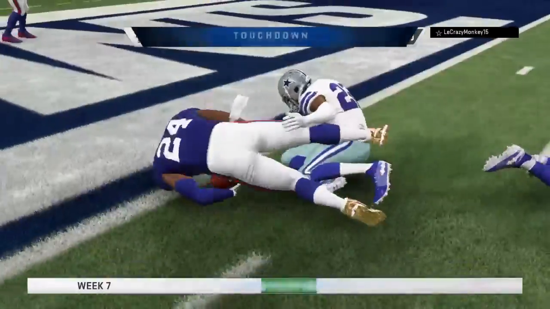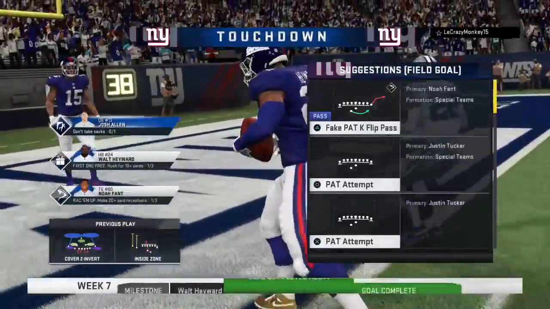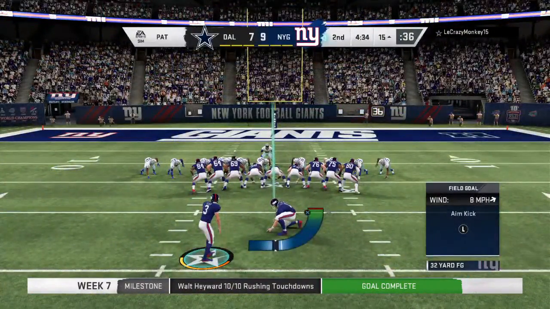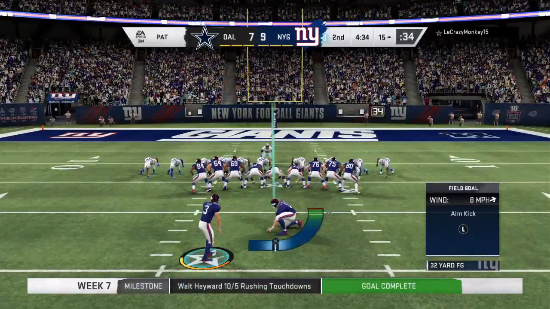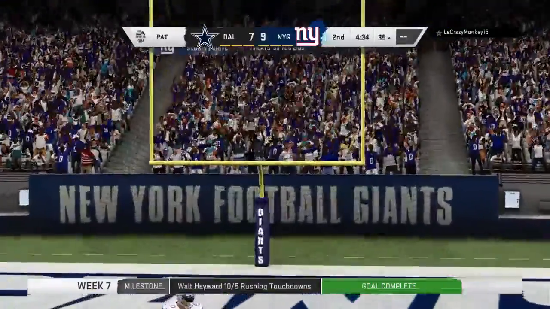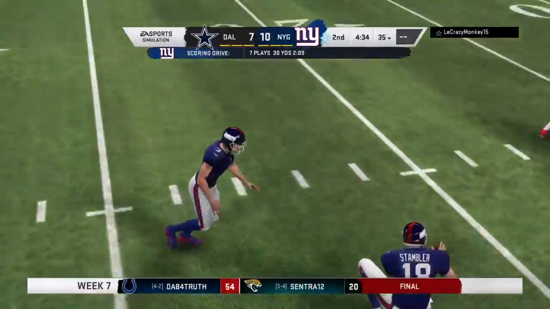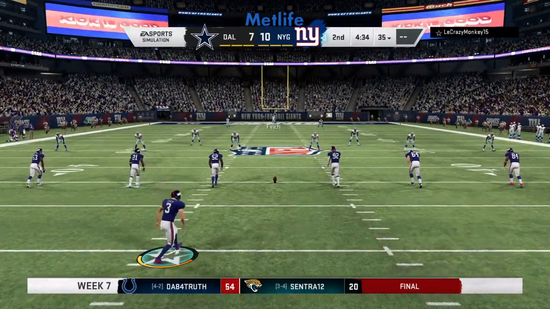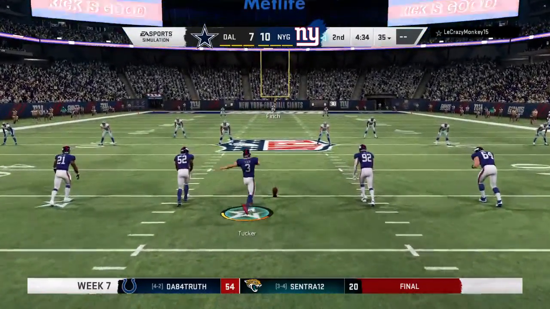And he will take it on in for a giant touchdown. A great play there. His 11th touchdown of the year. And the Giants are going to jump back in front. Tucker able to connect on the extra point, and the lead is now 10-7. Tucker now to kick it away following the touchdown.